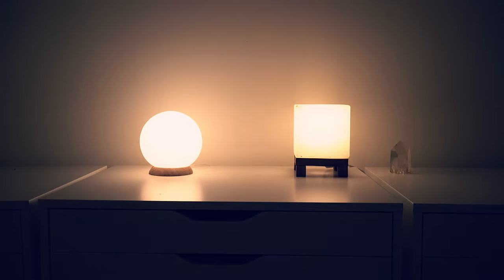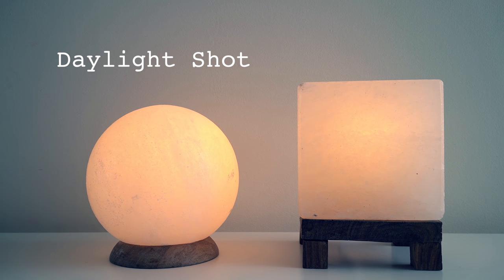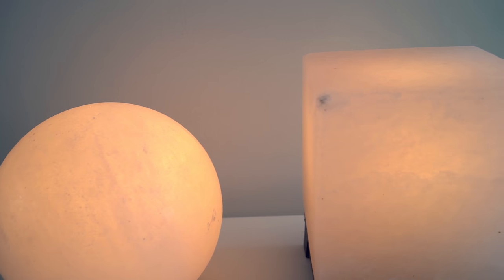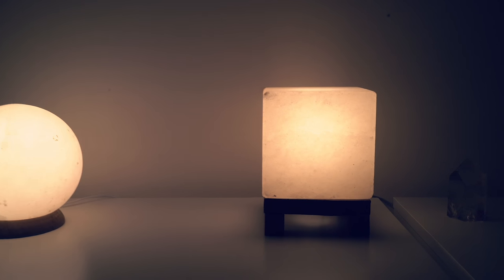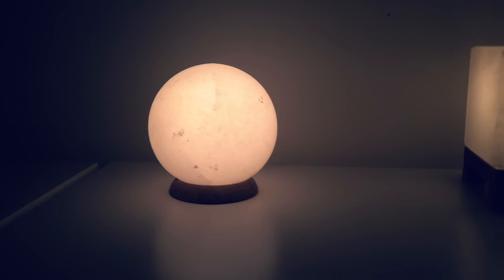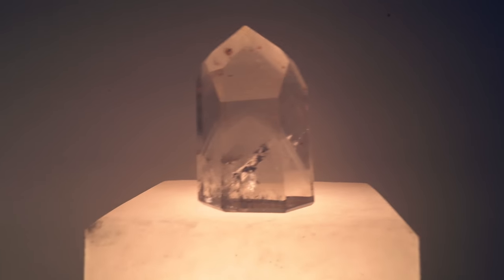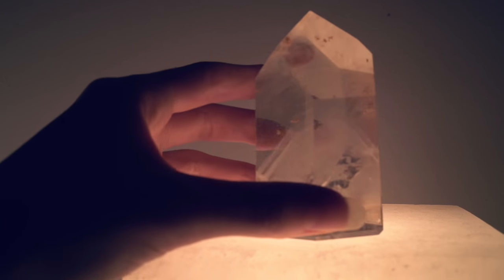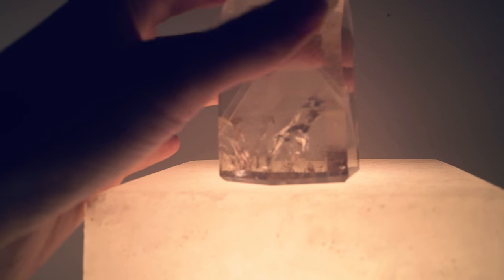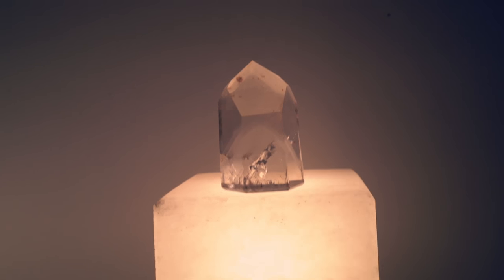On top of my Alex drawers I have these two gorgeous white Himalayan salt lamps. These ones were from So Well Made as well — they're ethically mined and also have the dimmer switch. I love the square one, I think that's so cool. And then I have the sphere one, just like my amber sphere one. This is kind of cool — you can actually put a crystal on it and it lights it up. This is a phantom quartz and you can see the phantom inclusion in there. And I'll show you the dimmer switch — so you can dim them or keep it as bright as you want just using this switch.